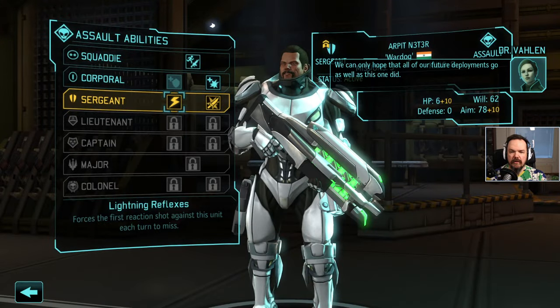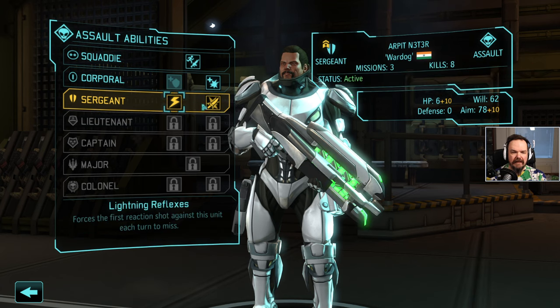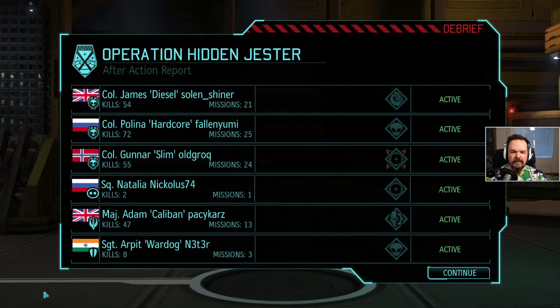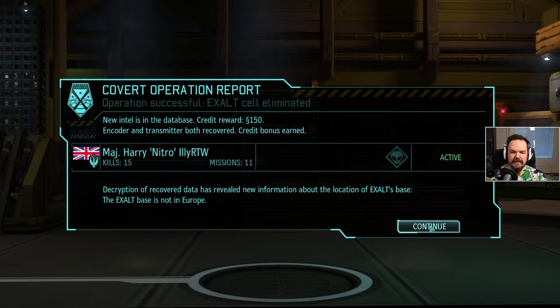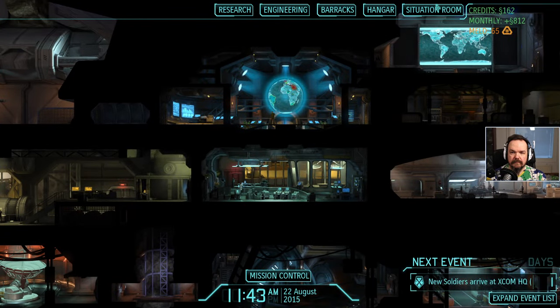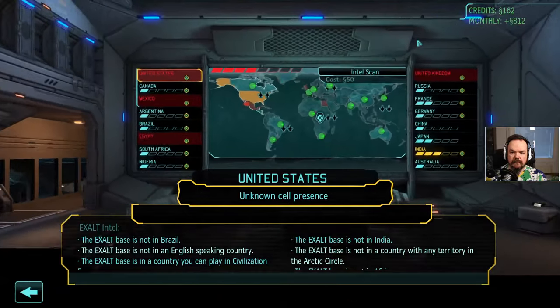Ooh, Nether Wardog. We love lightning reflexes. Just so useful to have it. Take it. Intel decrypted. Possible Exalt base locations narrowed.